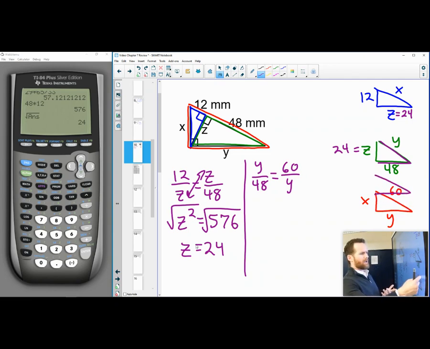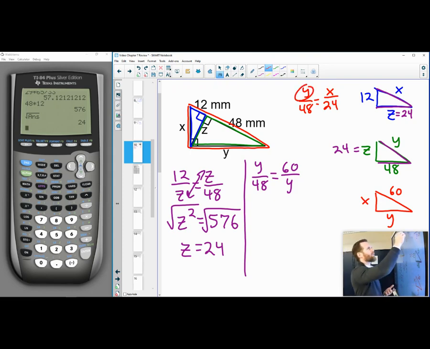You wouldn't want to do it up here. That would be no good because then it'd be Y over 48. Let me actually write this up here in red in case this is helpful. Then it'd be Y over 48 equals X over 24 because we know Z is 24, but that's no good. We've got a Y and an X. So you just sort of mess around, try different things till you see a pattern that will work, or rather a proportion that will work.